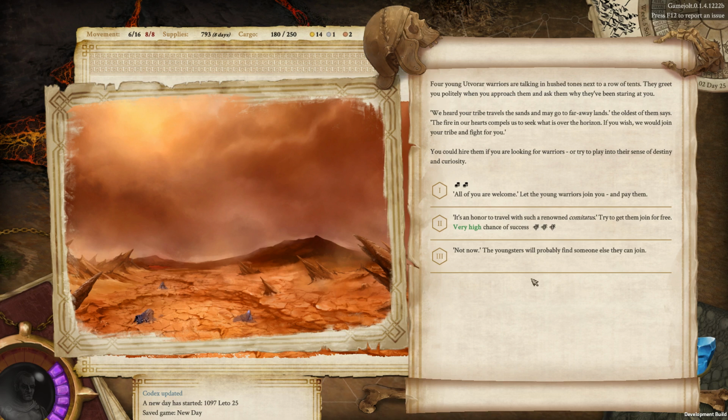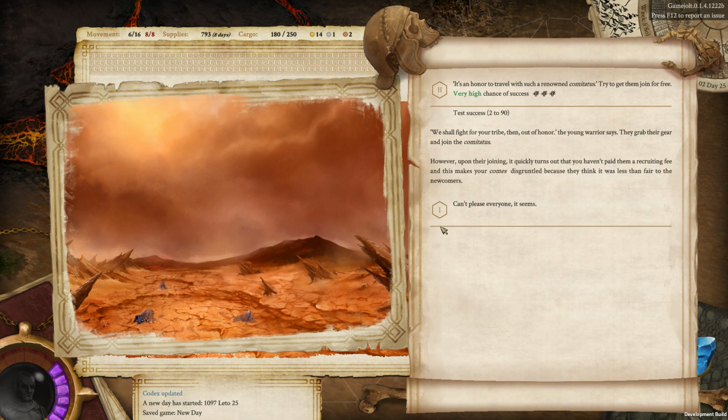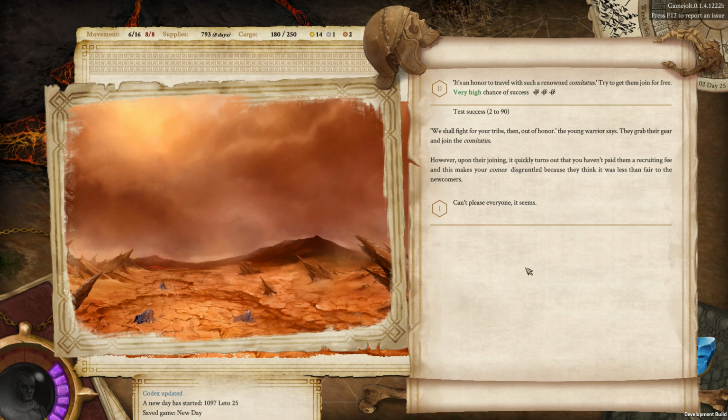It's an honor to travel with such a renowned comitatus. Get them to join for free. Very high chance of success. Success. "We shall fight for your tribe, then, out of honor," the young warrior says. They grab their gear and join the comitatus.